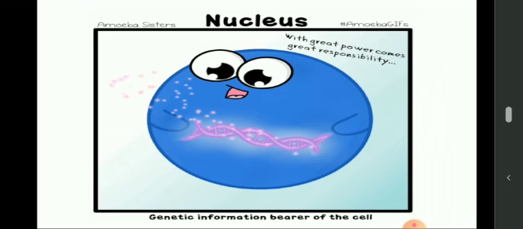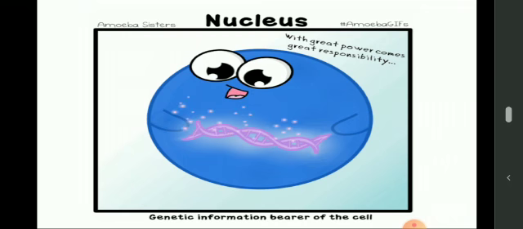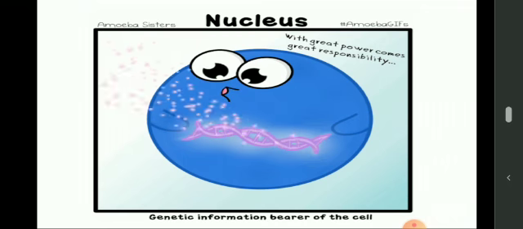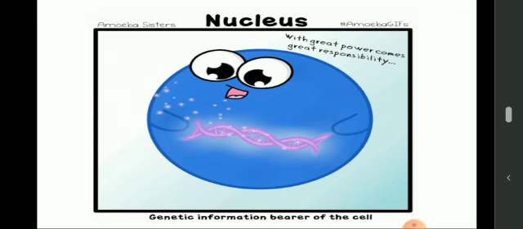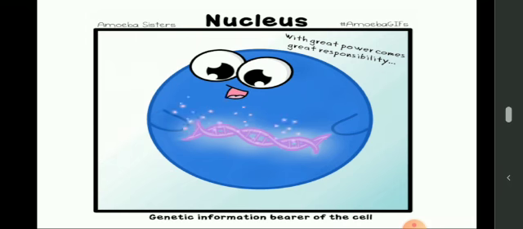One of the major components, or organelles, of the cell is the nucleus. Now, the nucleus has lots of responsibility. We can say it is the control center of the cell. All the activities like division of the cell are done by the nucleus. The nucleus has a membrane. There is an outer boundary which is called the nuclear membrane, and the nucleus contains thread-like structures, which you can see inside it, that are chromosomes, which are made up of DNA.